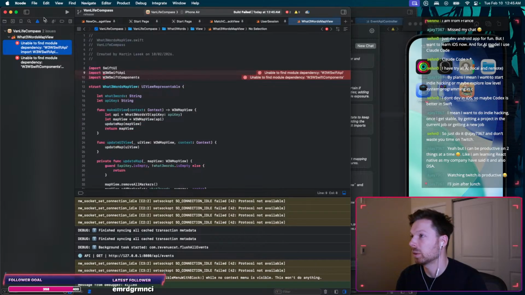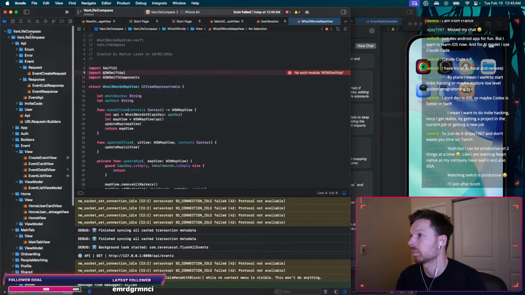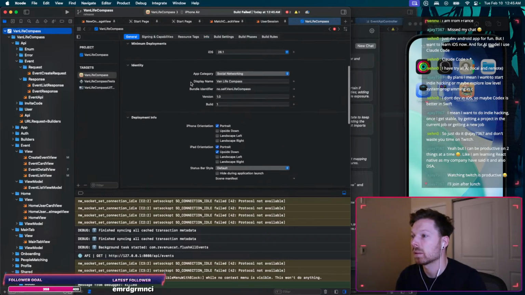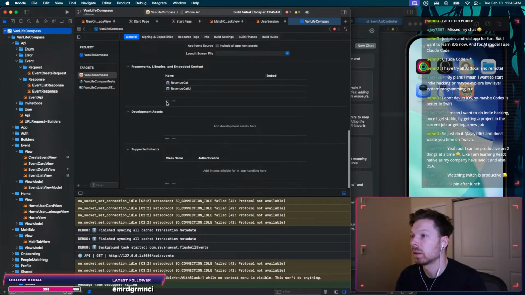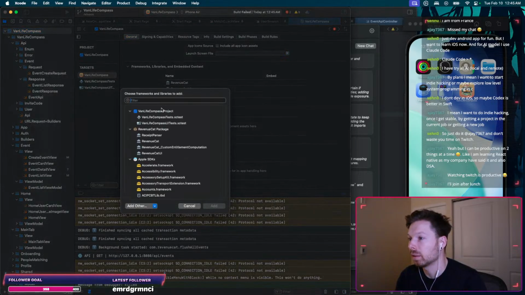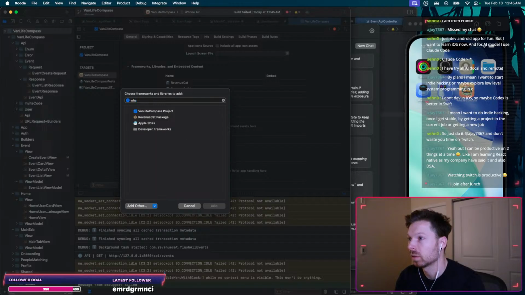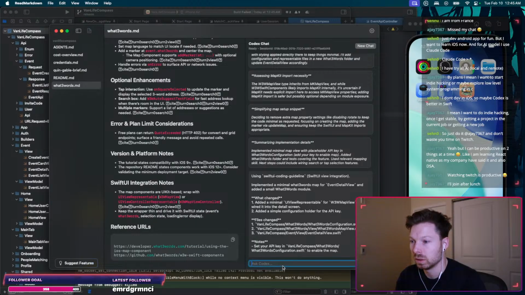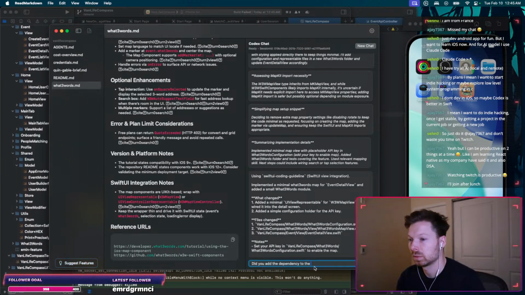Unable to find module. Sure, I might have forgotten. Let's see. If you added it as a dependency, what? You didn't. Did you add the dependency to the project?